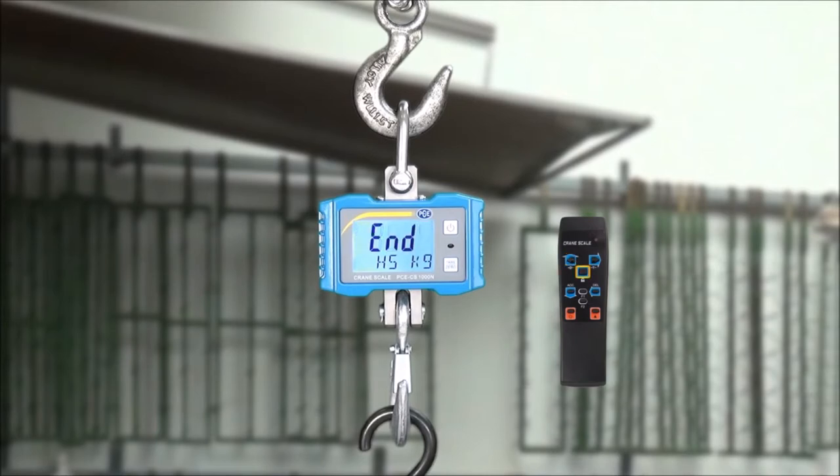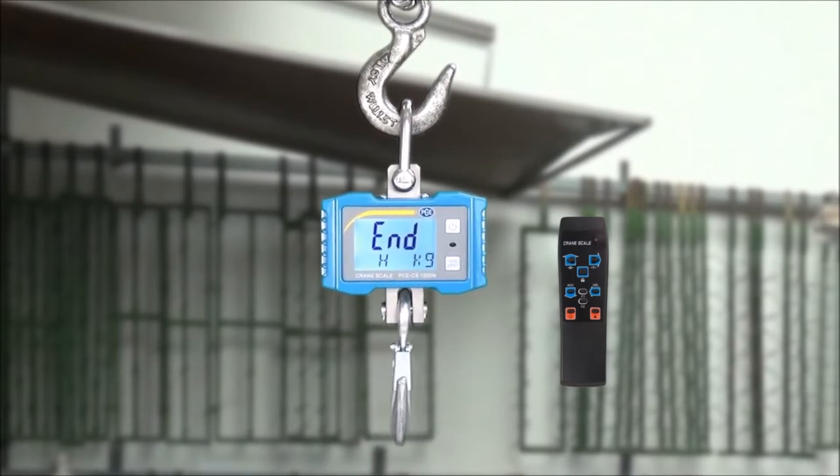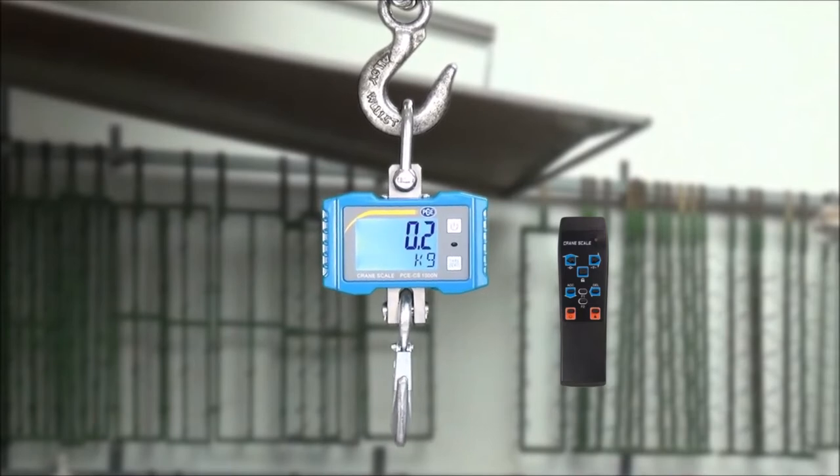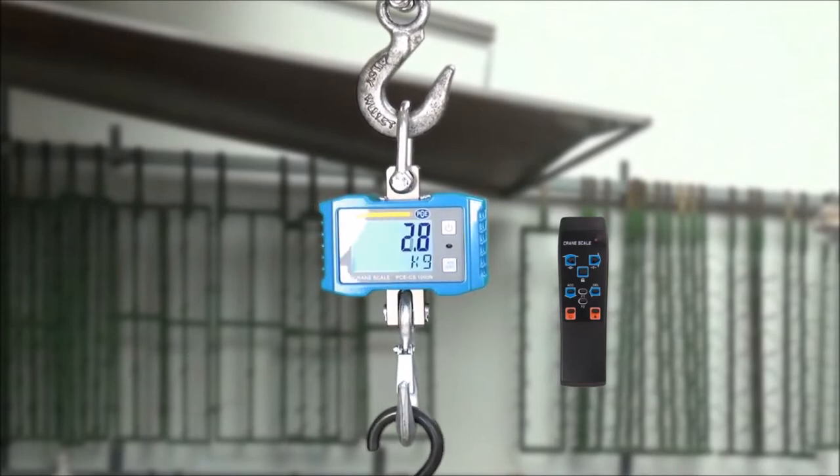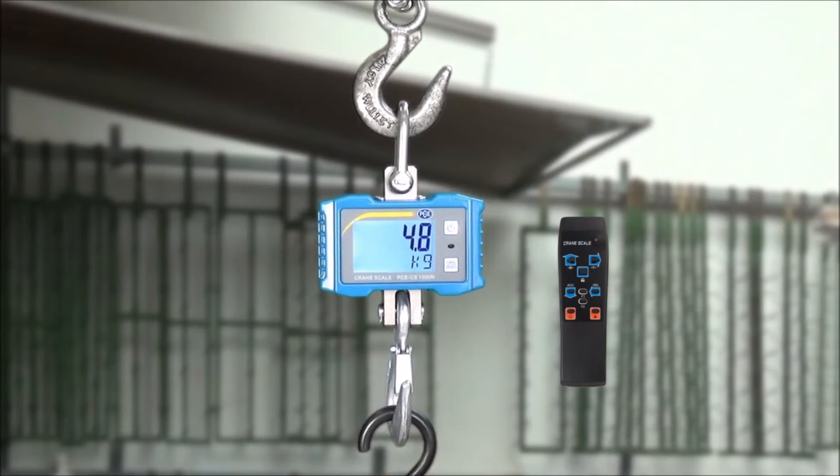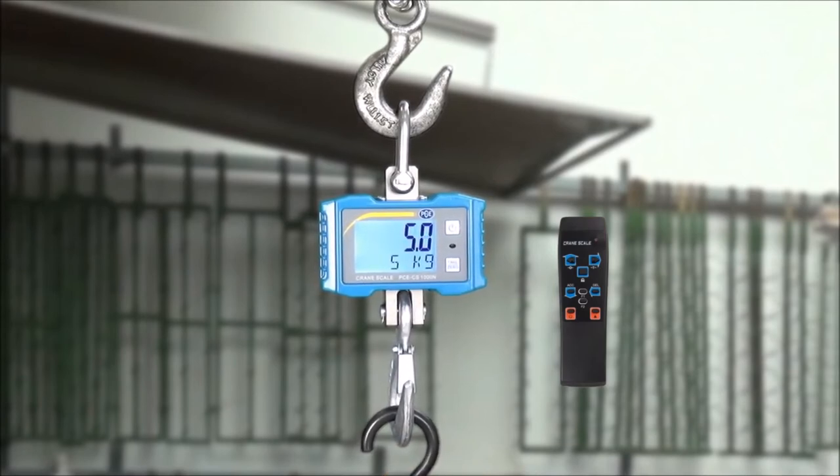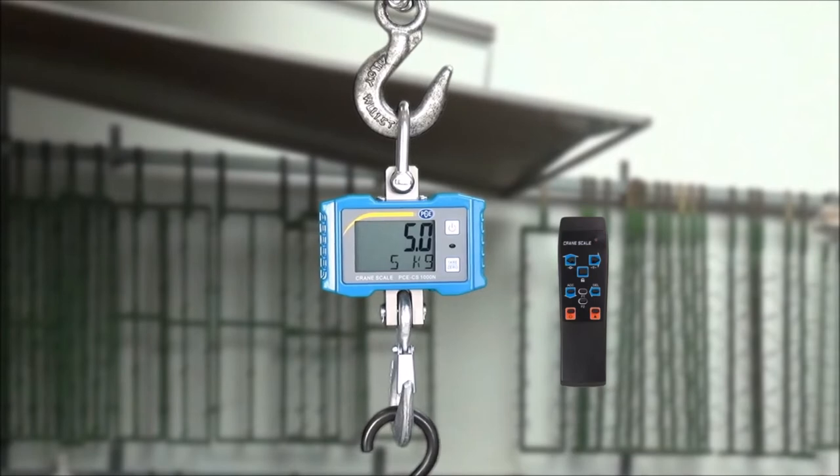Go back to the normal weighing mode. So as you can see the backlighting is on. I hang now a load to it. Backlighting goes on. And it takes around 5 seconds until the backlighting goes off. This helps naturally to save my batteries and to make the operation time extend.